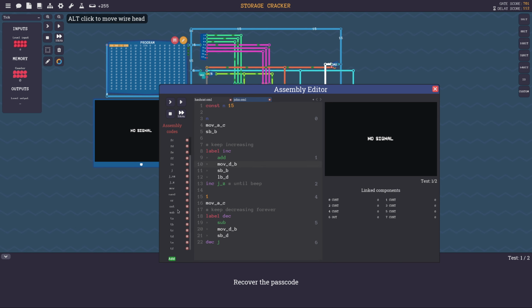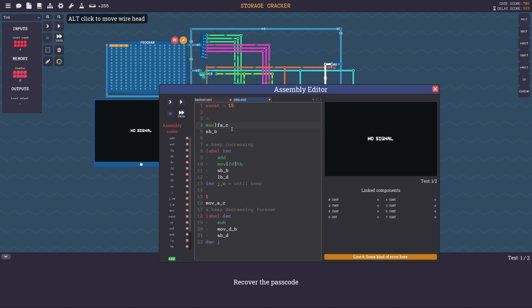Okay, but I think I should be able to... Do I have a MOV here? Yeah, I have a MOV. Can I adapt this? MOV from D to B? What is SB? I have zero recollection of these assembly instructions. So MOV from A to C I can do. What is SB? SB, SB. What on earth is SB?